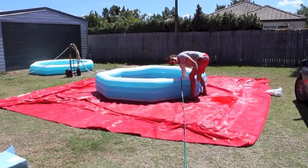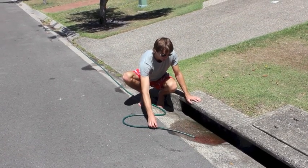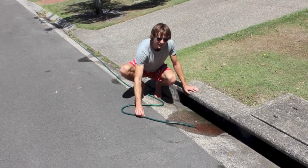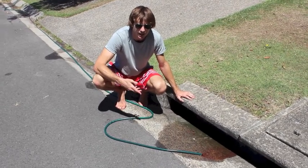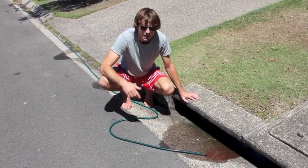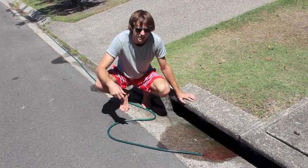As you can see here, we've used a standard garden hose and positioned the end of it so that it's pointing down the drain. There's no need to worry about the product being pumped into the drain — it is non-toxic, it's 100% biodegradable, it will break down over time back to nothing, and it's not going to harm the environment in any way.